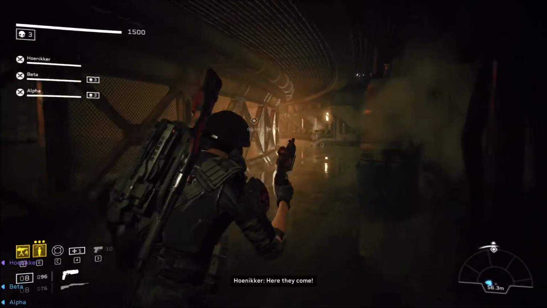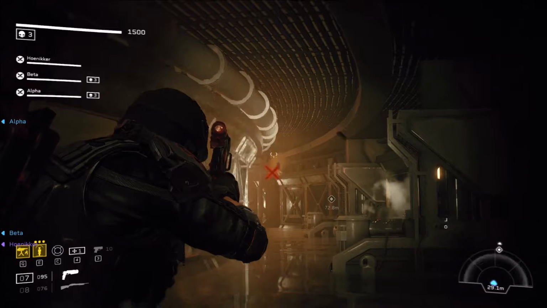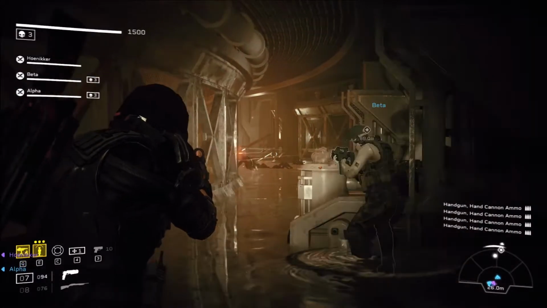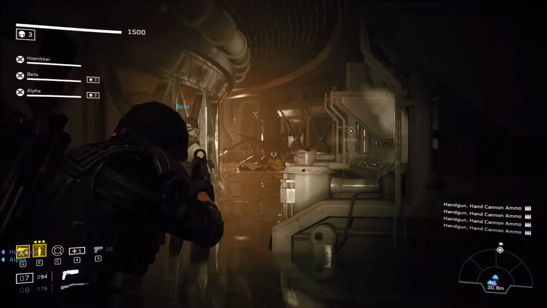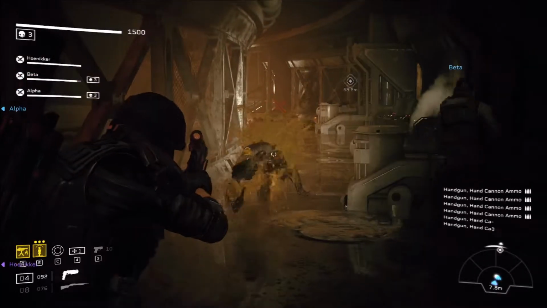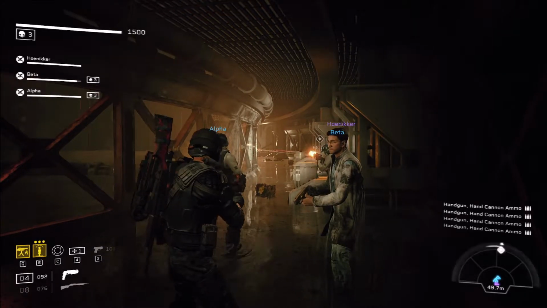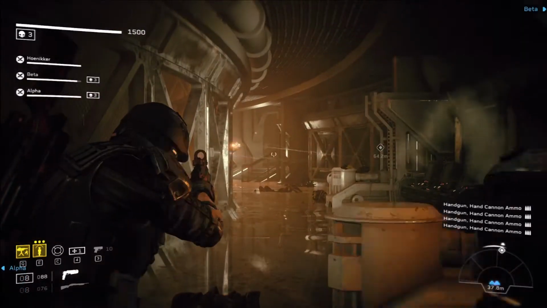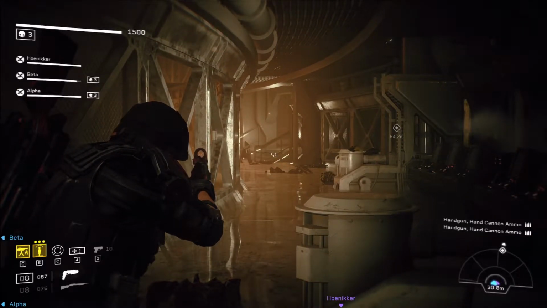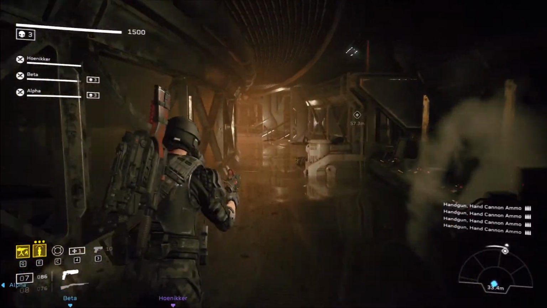Here they come. Oh God, here they come. Okay. Guys, could you not stand in the way, please? I would very much like it if you didn't stand in the way. Oh! I forgot there's friendly fire on this. Well, my robot companions are shooting at something back there. There you go. This handgun is amazing.